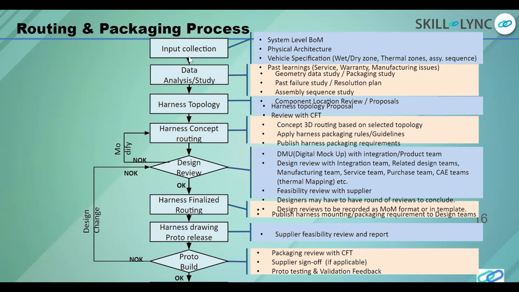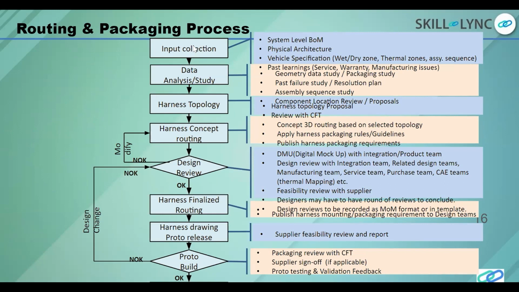So we are dealing with the harness topology part. Harness topology, as I was telling, is splitting up the wires for the requirement. Further, we have the harness routing concept. We are going to develop the first concept for your harness routing, wherein we start developing the 3D model for the placement of the different components and then start the routing. We will be publishing the first set of data.